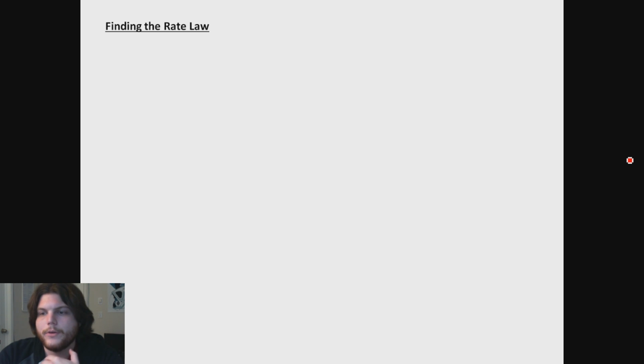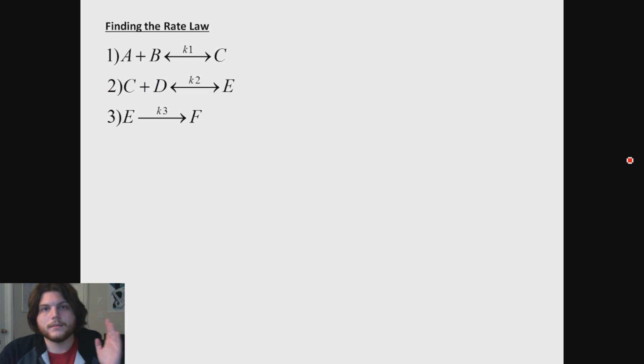You can use linear plots in order to find the rate law, what order you have, and stuff like that. But another way to look at it is that not only can you take that data and find rate mechanisms, you can take rate mechanisms and find rate laws. So we can go back and forth. Let's look at this rate mechanism here.